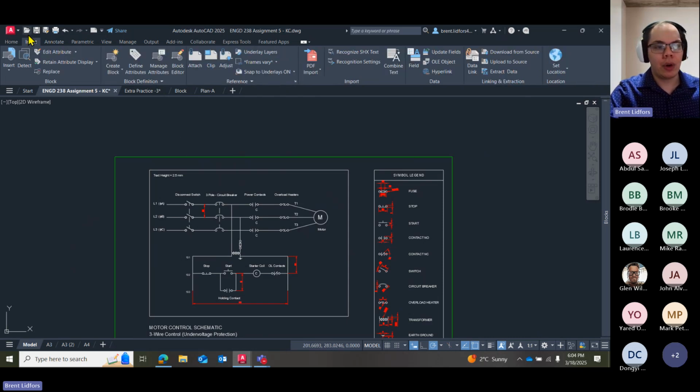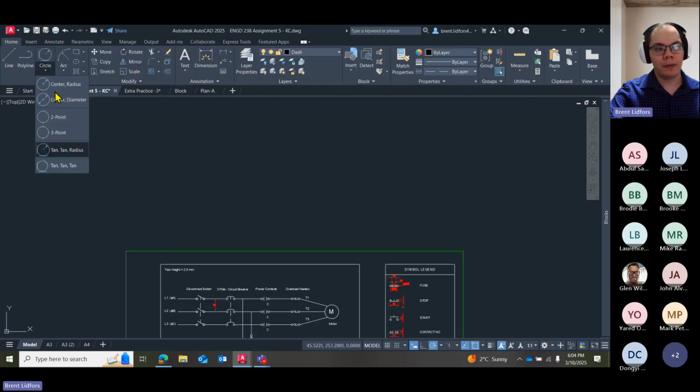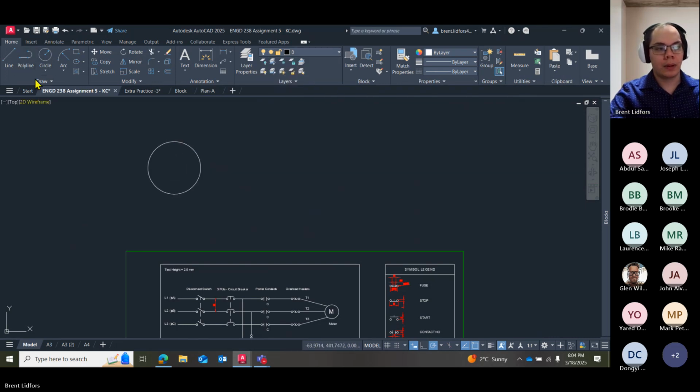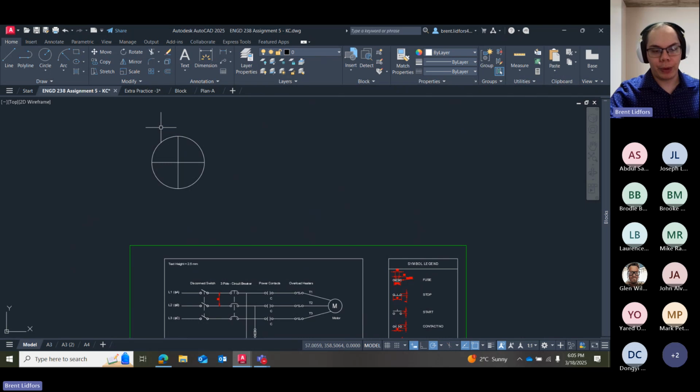So if I go back to my insert tab, last week we talked about blocks, specifically creating blocks. So if I have some clump of objects, various different objects here, let me make sure I'm on the right layer. We're just going to make a fairly generic looking symbol here. Doesn't really mean anything. So this is just a bunch of objects.